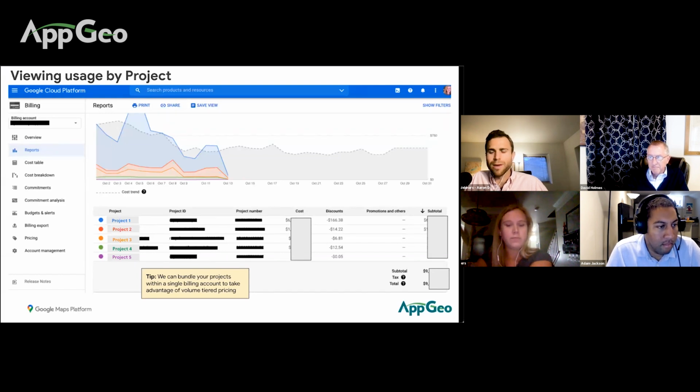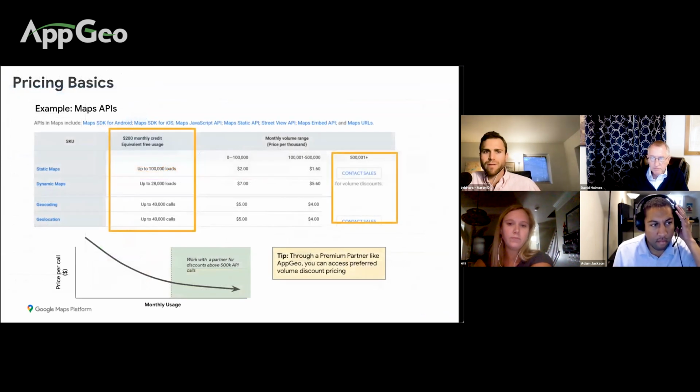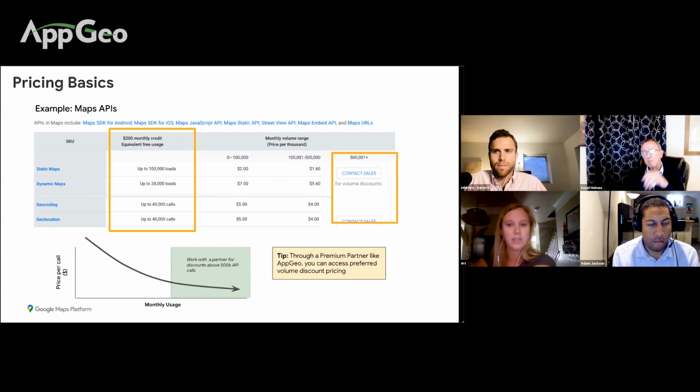Absolutely. So let's dive a little more into that pricing question, just for those who maybe haven't seen how the Google Maps platform is built. And you did mention that savings that can be realized with larger volume usage. Why don't you walk us through a little bit about the pricing and then talk about that volume discount aspect as well? Yeah, definitely. So we do frequently get asked this question, like you said, how the pricing works and how the volume tiers work.